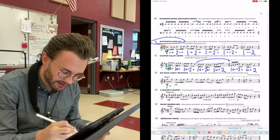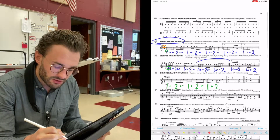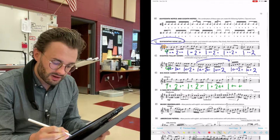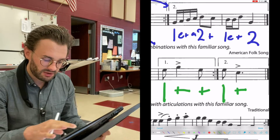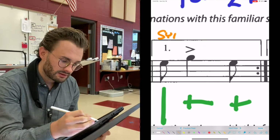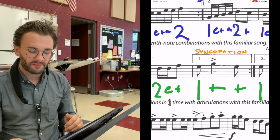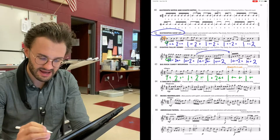We've got 1 and 2 and a 1 and 2 and a 1 and 2 E and 1 and 1 and 2 and a 1 and 2 and a 1 and 2 E and 1 and. This weird rhythm here in the first ending is called syncopation. Syncopation. Okay, and watch out for it. It's where we have notes on weak beats. So we've got one and.